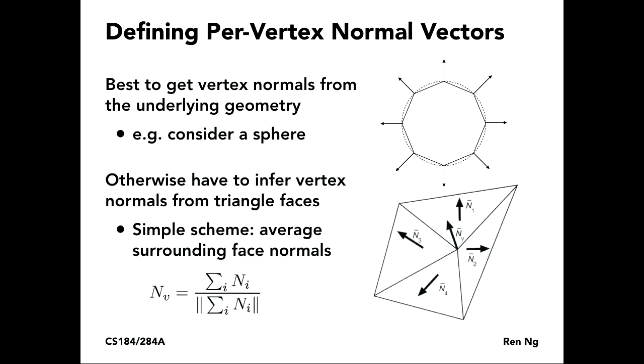But what if you scanned it with a laser scanner, or a 3D camera or something? So you just end up with a bunch of points in space, which you can tessellate into triangles. So how do you decide what the normal should be at each vertex of each triangle? One very common scheme is to take each triangle, which has a well-defined surface normal, this is a portion of a plane, and then you can average the faces around a vertex. You can average the normal vectors to decide on a normal vector for each vertex.